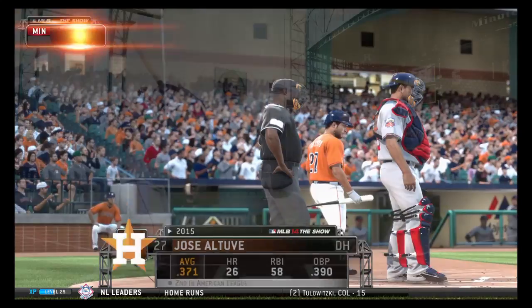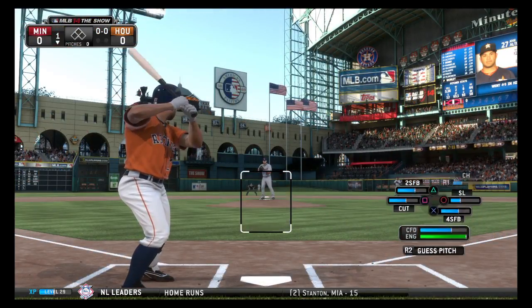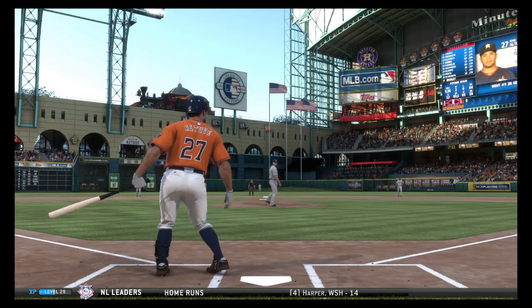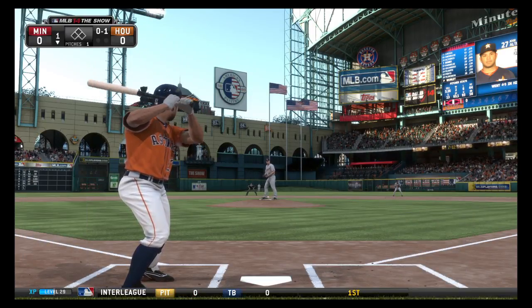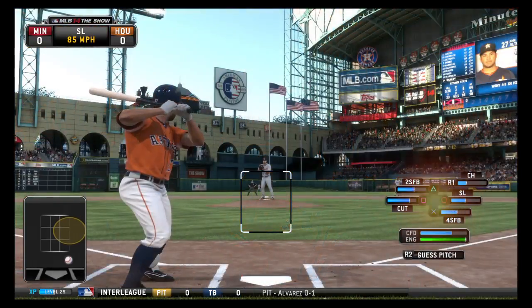Jose Altuve will dig in now, and as you can see, he's right up there in the American League batting race, currently second entering play. And this is going to be a foul ball. Oh, he's really getting the better of him now. It's strike two.